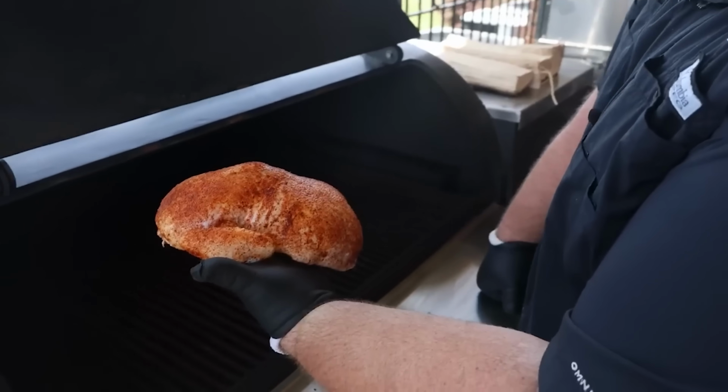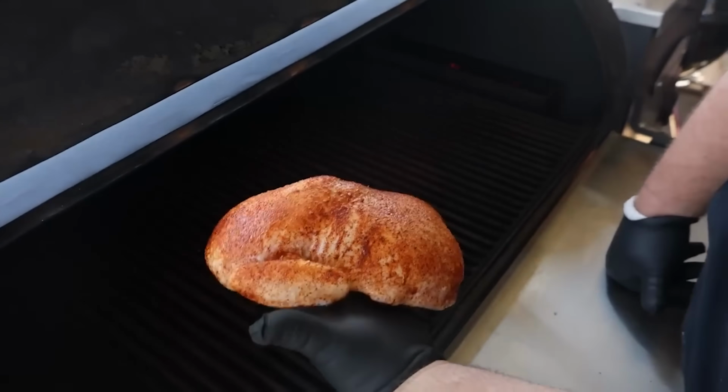It was a video of Malcolm Reed from How to Barbecue Right, on how to barbecue chicken. And you know Malcolm, he makes the most delicious types of food. Not always the healthy types, but definitely tasty.